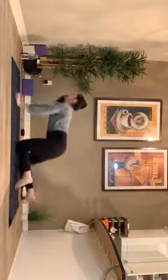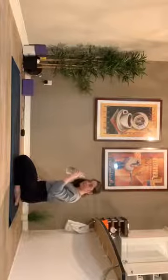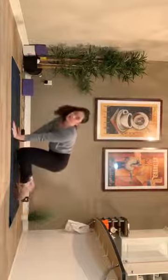Breathe there for five. Take a nice deep breath into the low back. As you exhale, soften your hip creases. And then inhale into your mid back. And as you exhale, soften your feet. And then inhale into the space between your shoulder blades. And as you exhale, just soften your chest, your jaw.